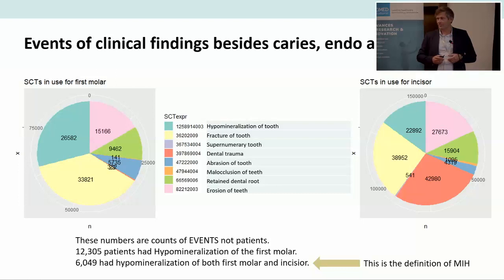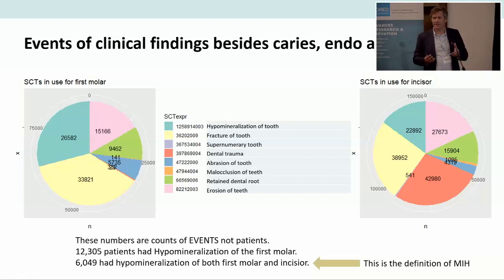Especially the dental trauma. It's not very surprising, but you tend to hit your front teeth, not your molars. And it makes sense. It's a children's population. But we also see, I think it's the green-blue part here, the hypomineralization or the mineralization disorders, where you see they're fairly equal.